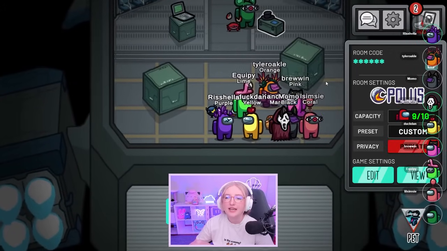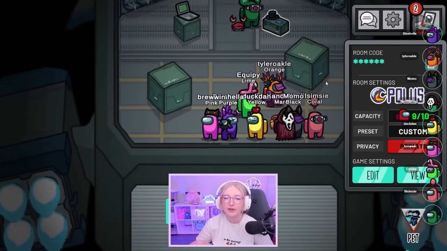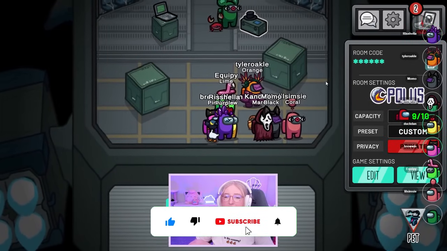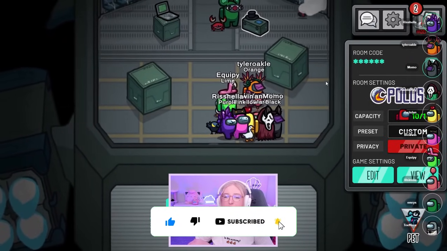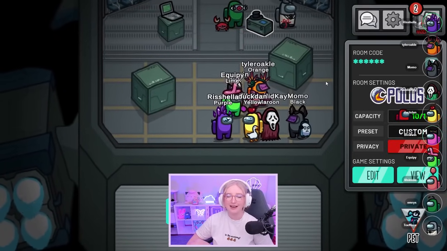But what I don't understand is I vented as Kayla in front of Bruin and Momo, and they didn't say a word. Simsy was like, how did no one see that? It is so obvious. I was like, please see me. Please see me. I killed, I'm venting, and you guys were just like, oh, it has to be Shella. I'm like, what do you mean?